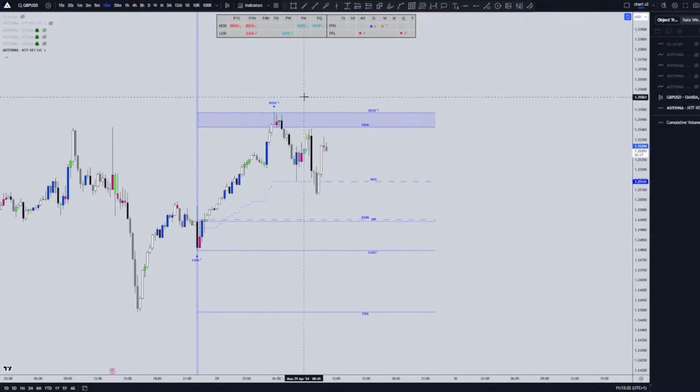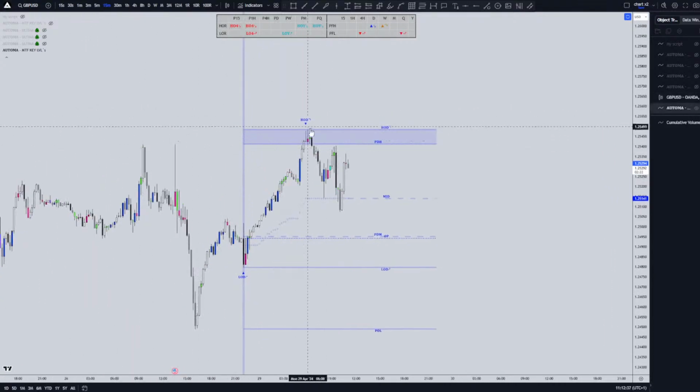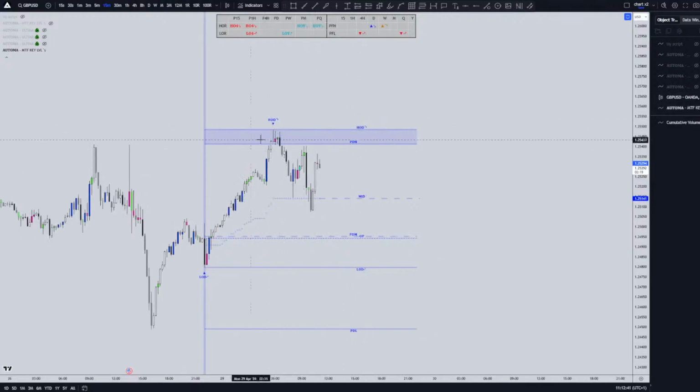If we create peak formations, sweeping basically the previous range, it's going to establish and show us a colored shadowed box which highlights the peak formation.